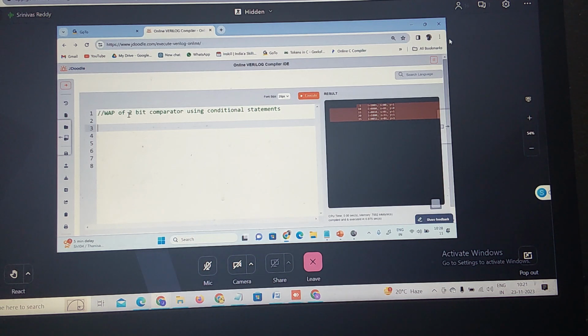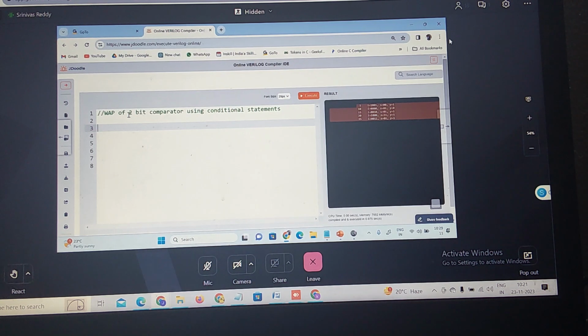What is a 2-bit comparator? What is a 1-bit comparator? Comparing 1 bit with 1 bit. 2-bit comparator means comparing the 2 bits with the 2 bits. Then what does magnitude comparator mean? Suppose a 4-bit comparator is nothing but what we can call a magnitude comparator. 4-bit parallel data, we're comparing with other 4-bit parallel data.